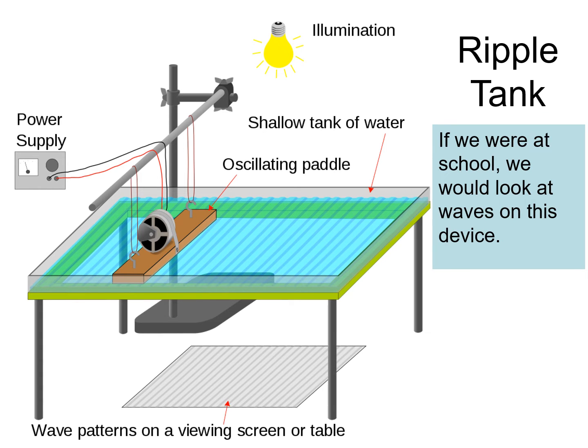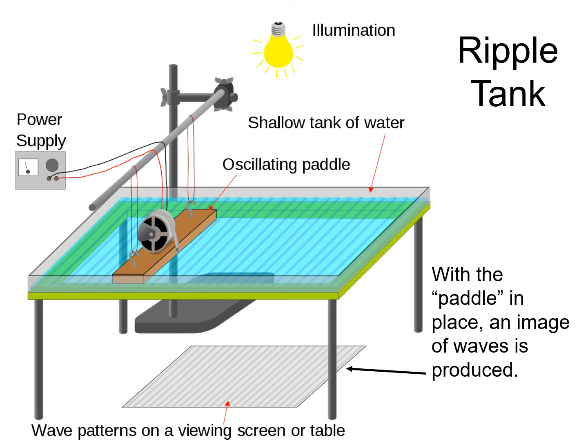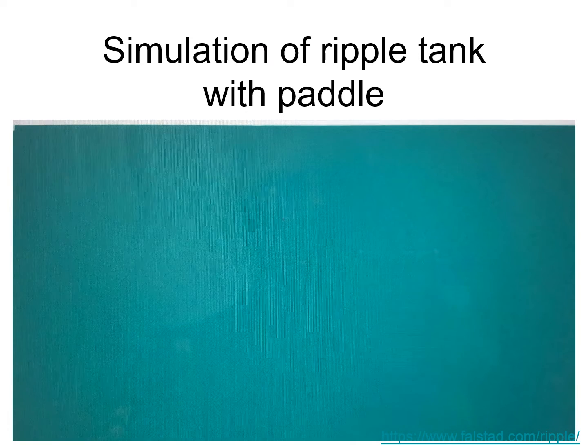Wave interference can be seen in water waves, and especially if we were at school right now, we could use a ripple tank, a specially constructed device that has a very shallow pan of water, and it has a light shining through it, and then it will have some sort of wave maker. In the particular diagram here, it has a paddle that will oscillate back and forth, pushing the water towards either end. And you can see projected on the screen below the pattern of the wave.